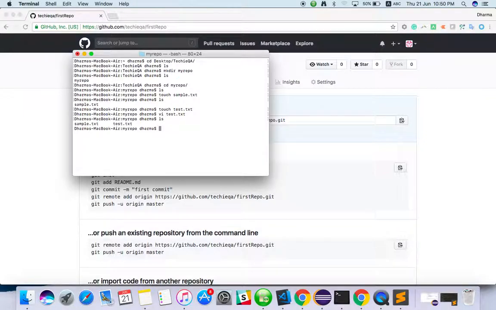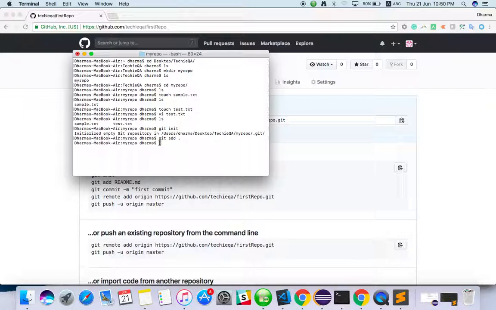So the first command I have to enter is git init to initialize the repository. You can see it initialized git, and then next I have to add all the files into staging. For that, git add . So whatever file is in the repo, everything will be added into staging.